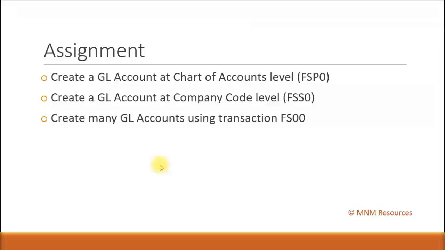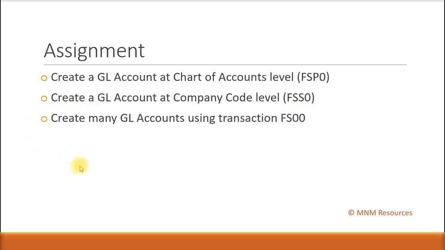Now for your assignment, create a GL account at chart of accounts level. Use the transaction code FSP0. Then practice creating a GL account at company code level FSS0. You must first create a chart of accounts level, then you can extend at the company code level. Just create one of each for practice.